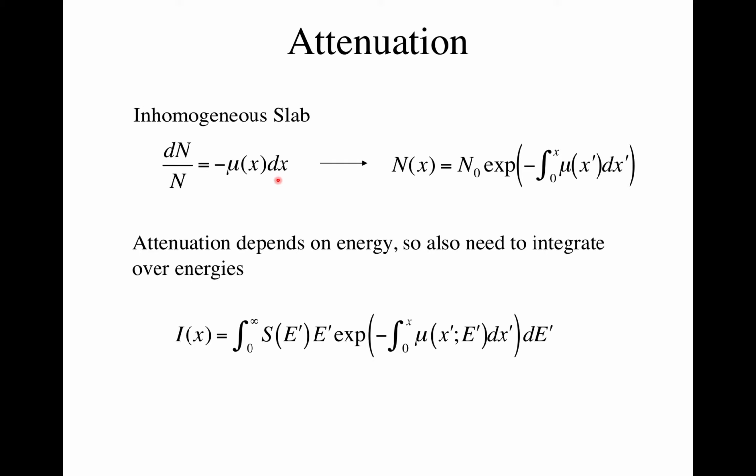To characterize that mathematically, we say that in an inhomogeneous slab, the amount of attenuation that's going to occur is the integral through the object of how mu changes as a function of path through that object. So mu is now a function of position along my ray, and my computation of how many X-rays get through looks like this: I have the number that hit the front side of the object, and then going along my ray, I integrate the linear attenuation coefficient as a function of position along that ray to add up how much attenuation is occurring.